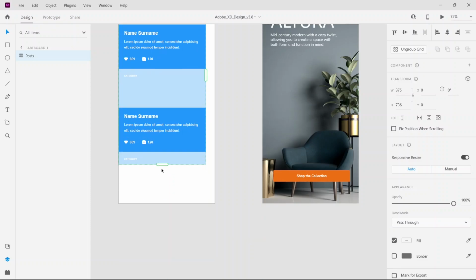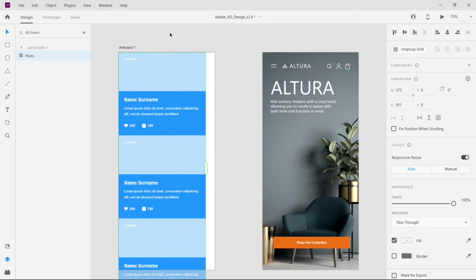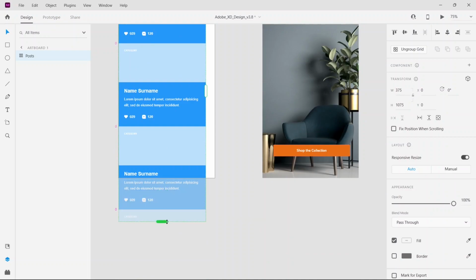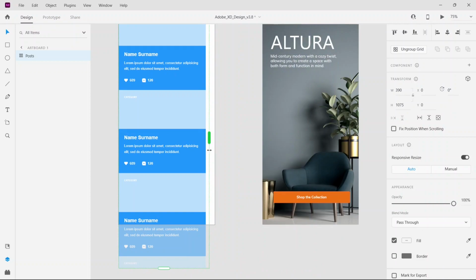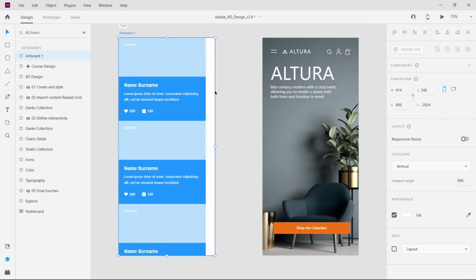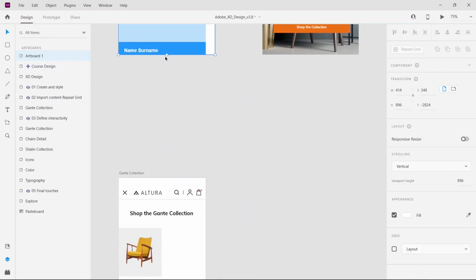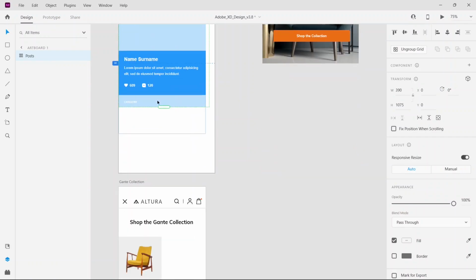This means that if I click onto this handle on the sides, I can make these elements repeat themselves in a vertical but also in a horizontal way. So we are going to click on our artboard and make it bigger in a vertical way so we can see how the scrolling works.